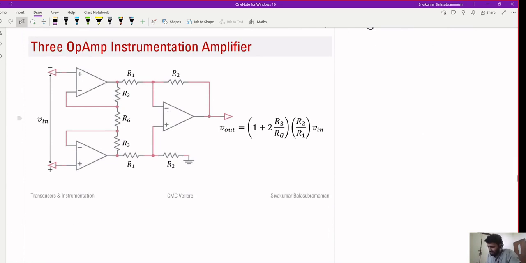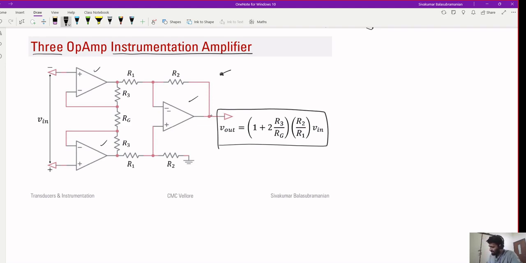which is called the instrumentation amplifier. This is an amplifier that is used for amplifying the difference between voltage at two terminals, and this is called the 3 op amp instrumentation amplifier. There is also a 2 op amp version, but this is the most popular version. Again, the circuit maybe looks a little complicated, but if you go through the procedure of assuming these 3 op amps to be ideal and do the derivation, you should be able to arrive at this expression without any trouble.